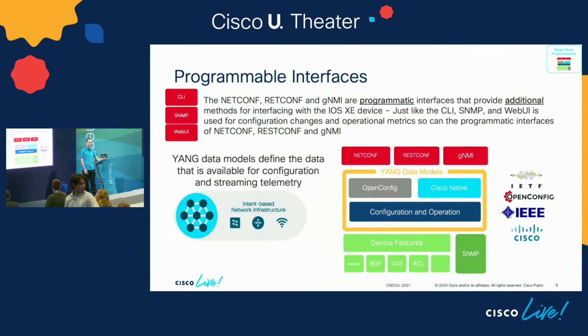But we can talk about the programmatic ways, right? The device-to-device or machine-to-machine interfaces, which are shown here as NETCONF, RESTCONF, and gNMI. These are the same core APIs that have been available on iOS XE for quite some time, since early days in 16. And all of these APIs are backed by the same data. The same data models are available regardless of which API interface you use. So if you have a telemetry use case with NETCONF, or a telemetry use case with gNMI, it's the same data that's going to get exposed over these different interfaces.